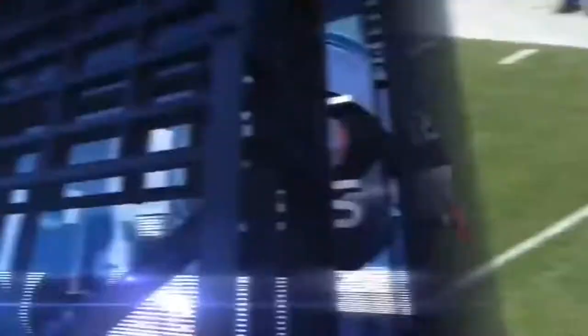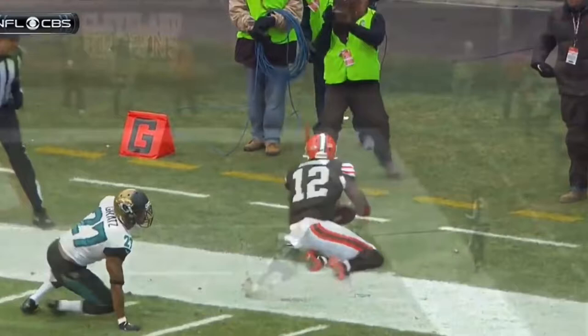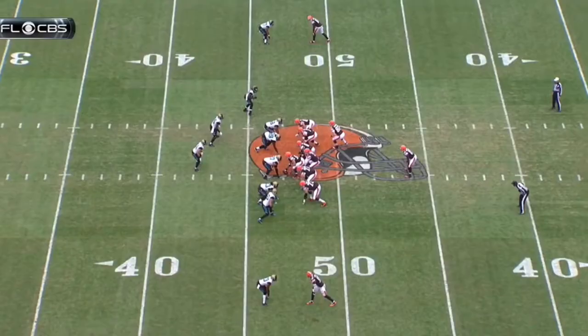It's first and goal, Browns. This is one heck of a throw by Brandon Whedon. Gordon continues the fight to get on top, and then watch as he works his way back to adjust to the throw. Whedon was under pressure, he cut it loose and put the ball in great position for Gordon to just barely get two feet in bounds for the reception. A move very well in the pocket.